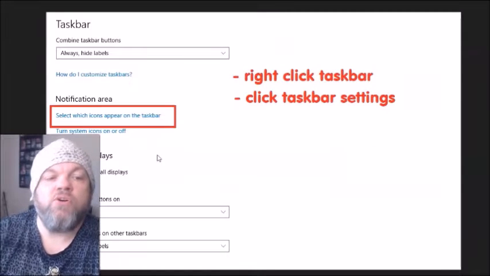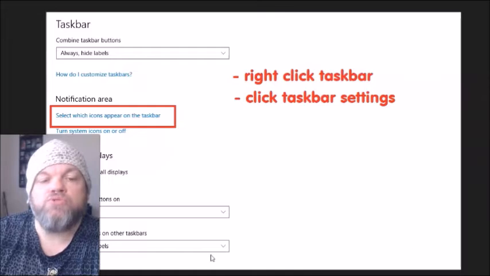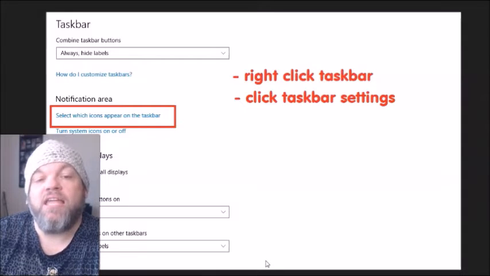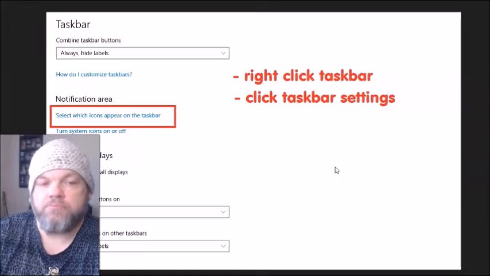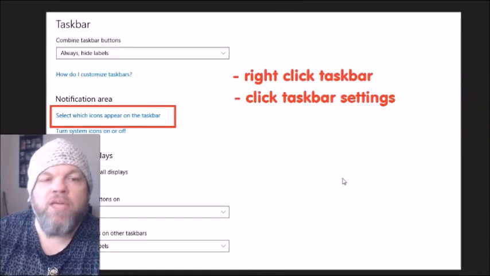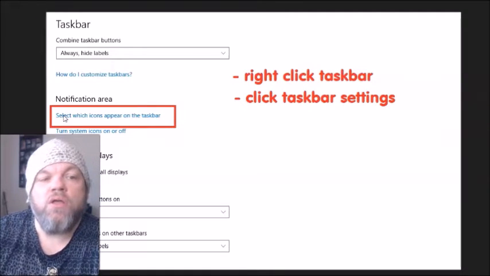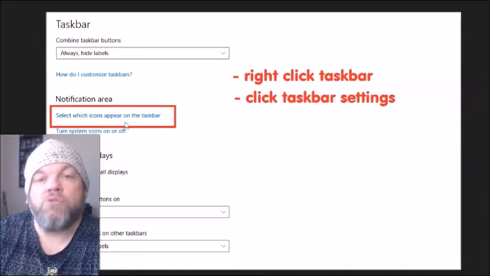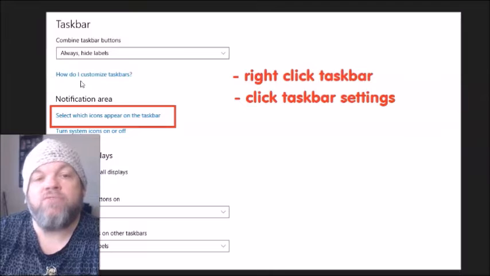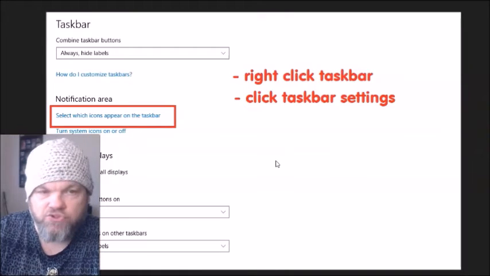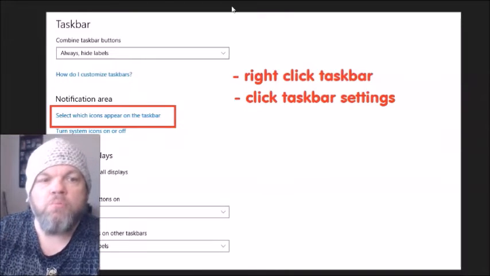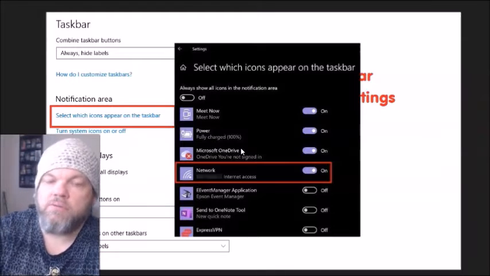What I want you to do is, on the very bottom of your Windows home screen, there's going to be the taskbar that's down here usually. I want you to right-click on the taskbar and then left-click Taskbar Settings. And then from there, it's going to show where you can select which icons appear on the taskbar. Now on some Windows it's going to be on the left, some it's going to be in the center. You might have to scroll down some. But you're going to locate that and then click on it.